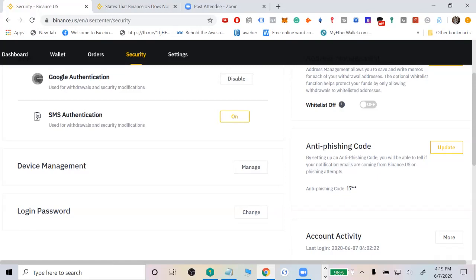So if you have SMS on already, guys, I recommend just taking it off. Just take it off, right? And just use Google Authenticator. Google is good. Authy, AUTHY, is another good one. One of the good things about Authy is that you can literally use it on different devices. You don't have to have a separate authentication for every single device like you do with Google. Every different device with the Google Authenticator has its own 16-digit code, so you have to have it on each single device. With Authy, you don't. You can use up to 5 different devices if that's something you're interested in. The most popular one is the Google Authenticator, though, just to let you know.